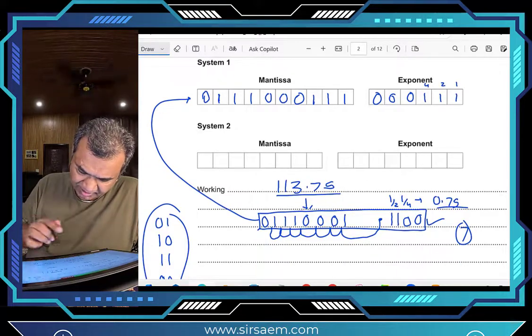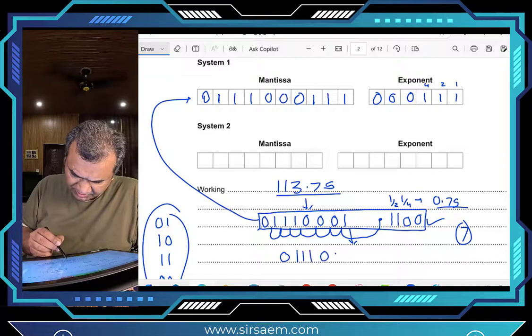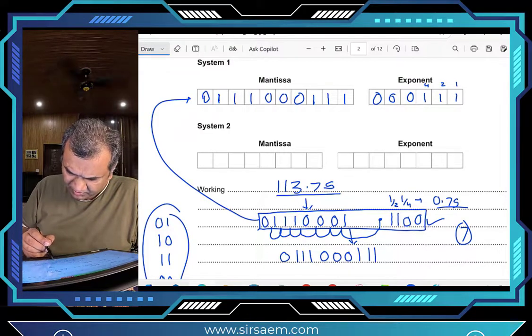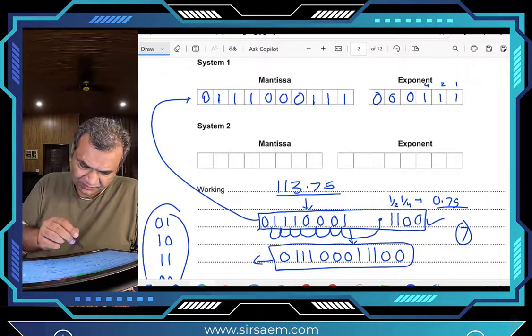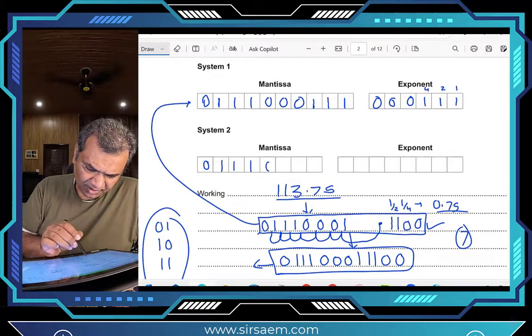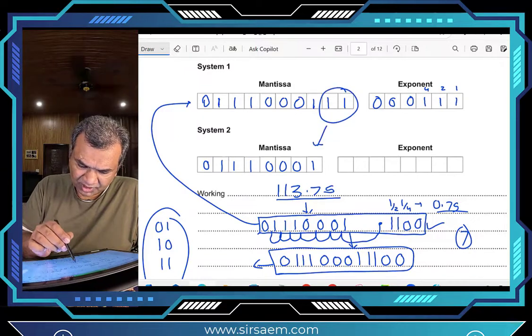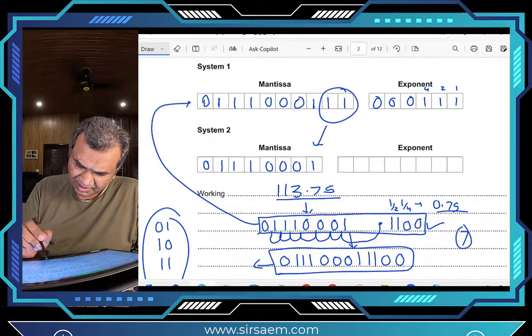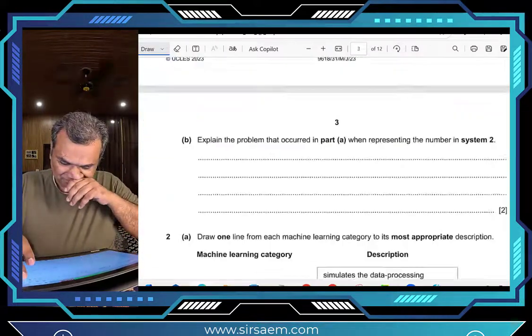Okay, I'm repeating again. The mantissa will be derived through this. My mantissa will be 0 1 1 1 0 0 0 1 1 1 0 0. So I have to fit this either in 10 or 8. If I fit this into 8, I would actually get 0 1 1 1 0 0 0 1. I will not have these two, so my precision will be lost in this case. And in this case I will have 1 1 1 with preceding zeros over here. Okay, so let's come to the next part.